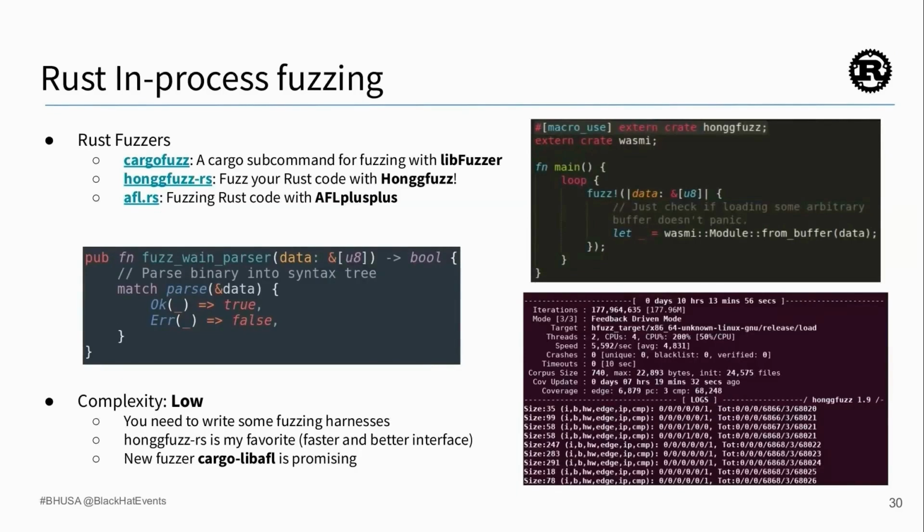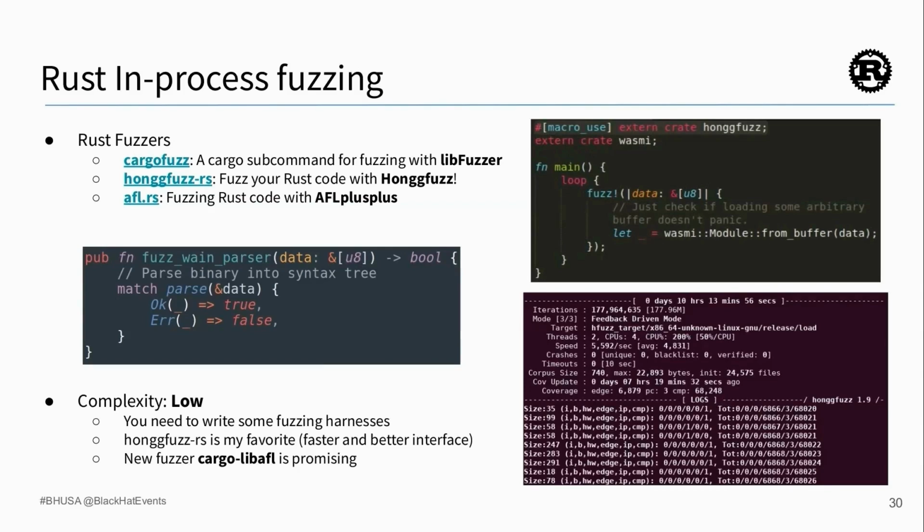When you are doing in-process fuzzing on Rust, you have a bunch of tools available. The funny part is that those tools are bindings to the classical C and C++ tools. So if you are already familiar with them, it should be pretty easy to ramp up into Rust in-process fuzzing. I was using Cargo Fuzz, Fuzz Rust, and AFL Rust. The main part in that case is to write the fuzzing harness. With some luck, the documentation is pretty good, but even then, Rust is not that complicated to read. It's pretty straightforward, and most of the time the function names are pretty clear about what they do.